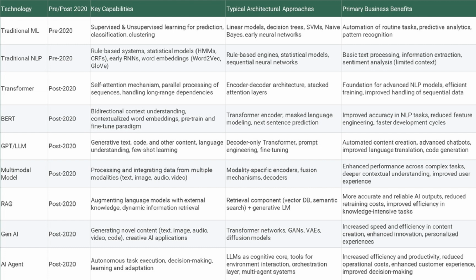Architecturally, what changed with GPT and LLMs? The decoder-only transformer architecture became the standard for generative tasks. And that pre-trained and fine-tuned paradigm was still really crucial for adapting these massive models to specific use cases. And, like we talked about, prompt engineering became a really essential skill for controlling the behavior of these models. Right, it was like learning how to speak their language to get them to do what you wanted.